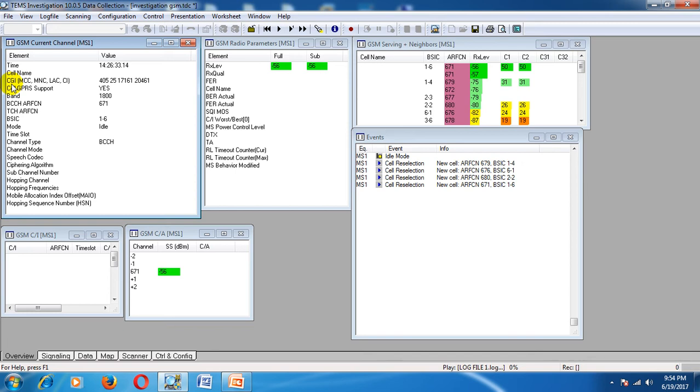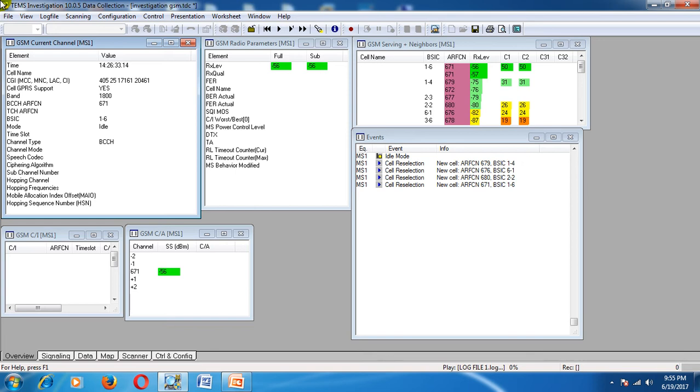So MCC and MNC are a network identifier we get through the IMSI number. What is this IMSI number? The IMSI number is the international mobile subscriber identity number, which shows the identity of each subscriber in the GSM network. The IMSI number starts with 6 or sometimes 5 digits, which consist of MCC and MNC. 405 and 25 are the mobile country code and mobile network code we are getting through the IMSI number, and the rest of the number is used for identifying each subscriber in the network.